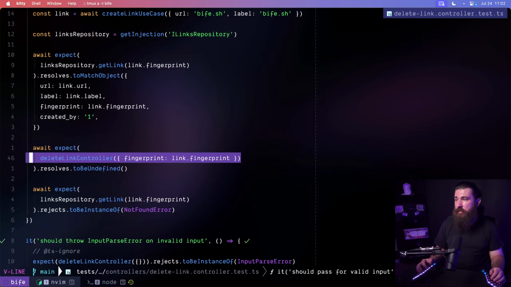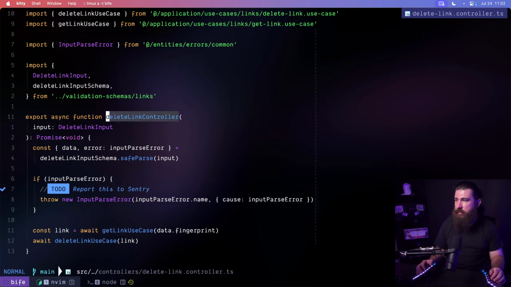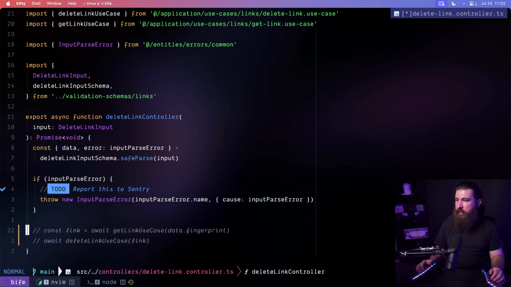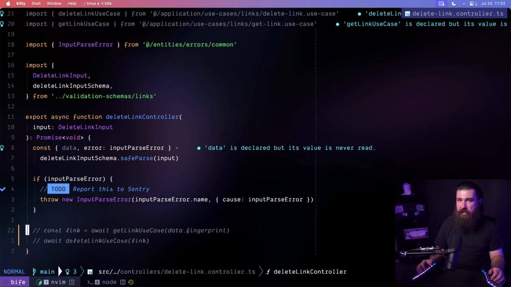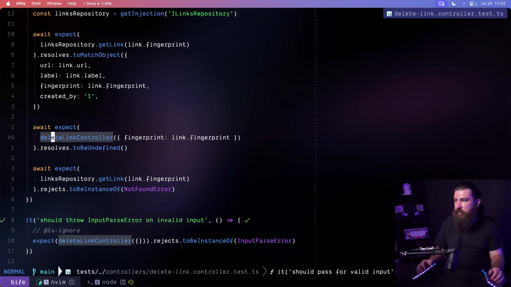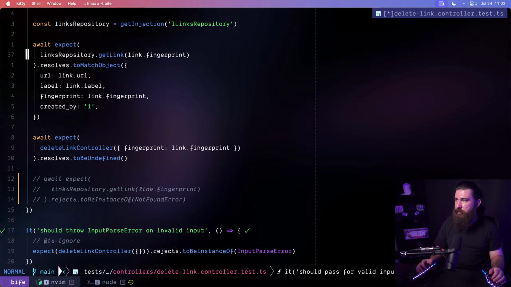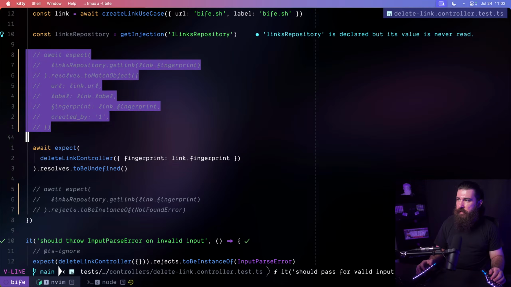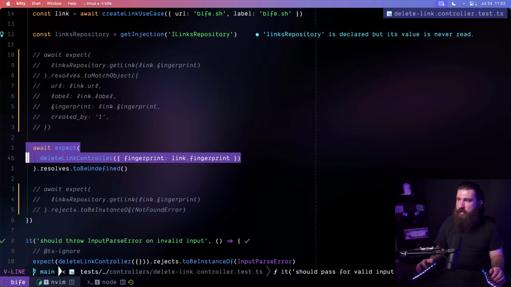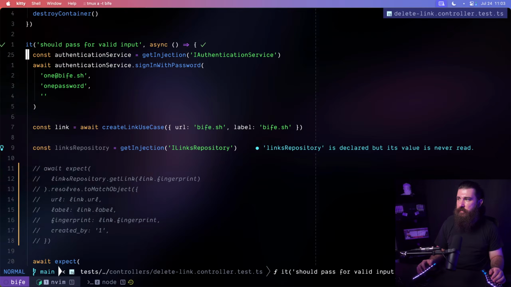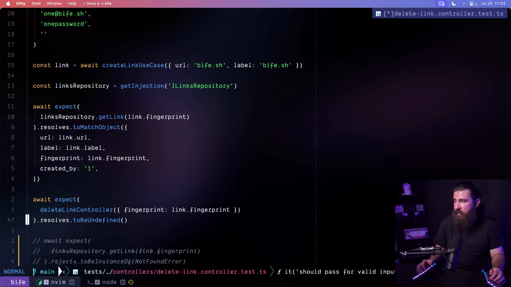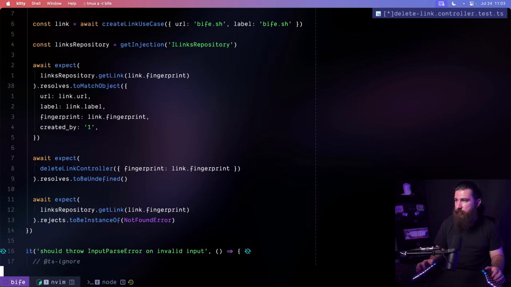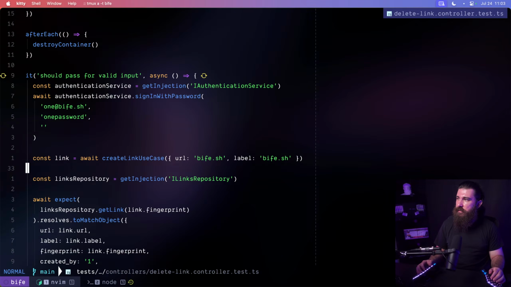basing our tests on the return value of the delete link, because inside I can just say this, and it's still gonna pass, right? Check this out. Let's make sure that we're actually deleting this. So we're not expecting based on the repository, we just expect the delete link controller to be undefined, right? If I run this, see, it's still passing, but is it really passing? It's not actually deleting the link, right? So if I bring these back, check this out.